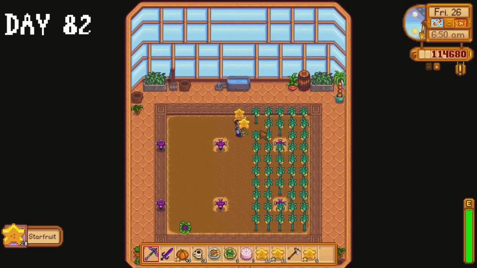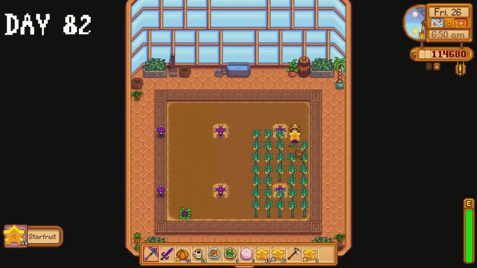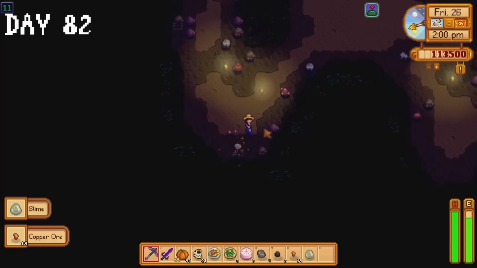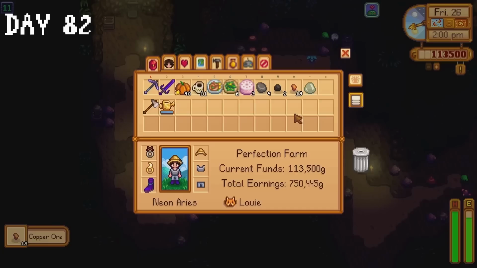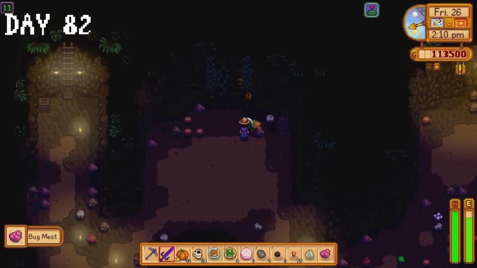Our starfruit is ready on day 82. I forgot about this seed after we harvested the beets a few days ago, so this was a nice surprise. I buy a garlic at the travelling cart, harvest our corn, and spend the day going through the lower levels of the mines, because we need bug meat for Willie's special order. Yeah, I'm surprised I remembered that special order, to be honest.